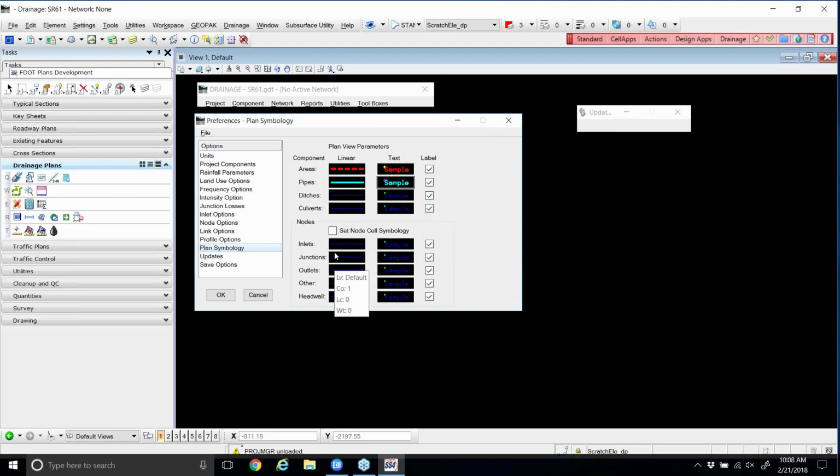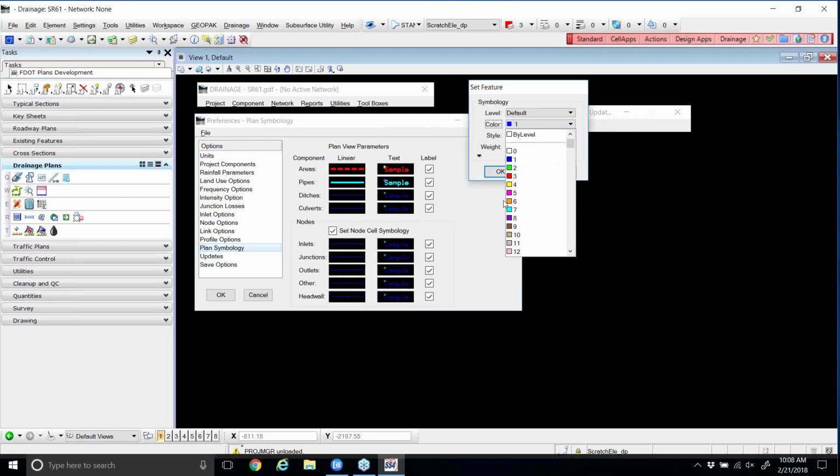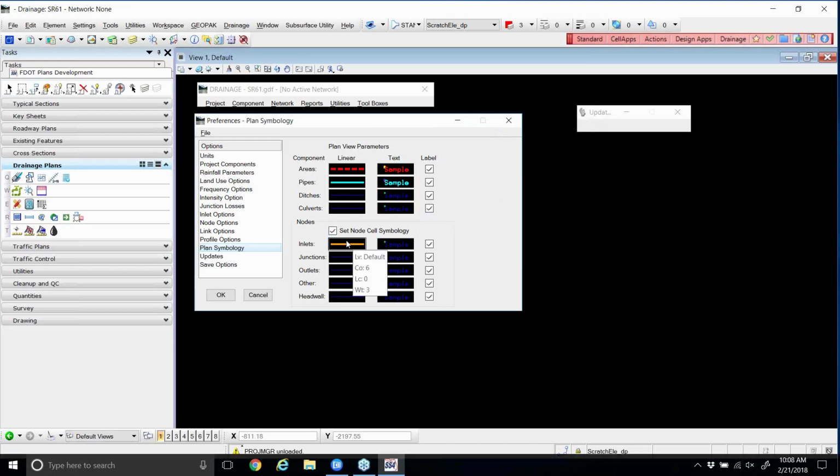And then for your node cell symbology, I'm going to check on Set Node Cell Symbology. I'm going to double click on inlets. I think I'm going to make them orange with a weight of 3. And I'm going to copy that down to and paste into the junctions line work.